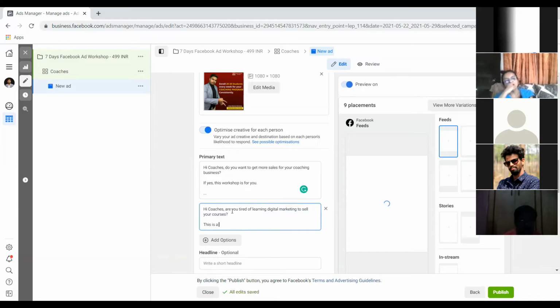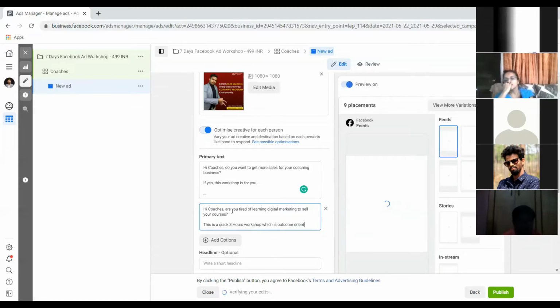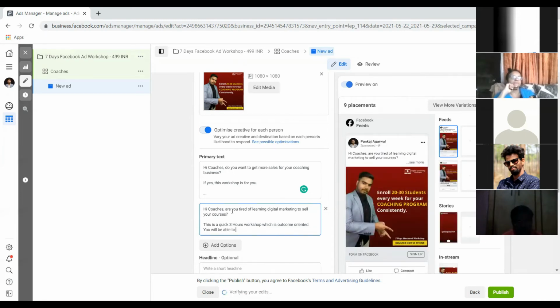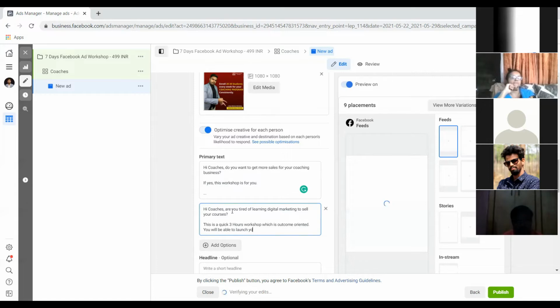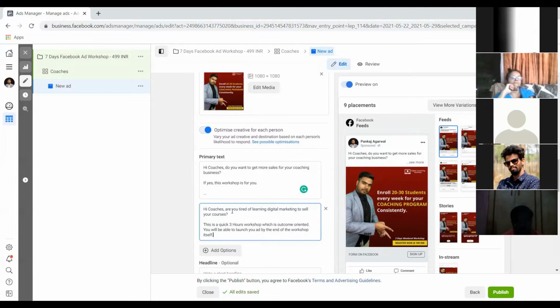This is a quick 3 hours workshop which is outcome oriented. You will be able to launch your ad by the end of the workshop itself. Something like that, whatever you want.